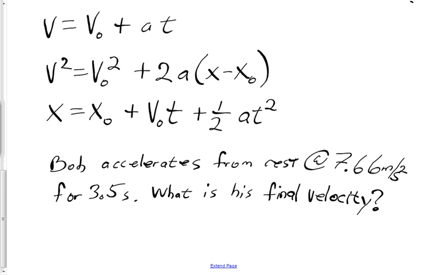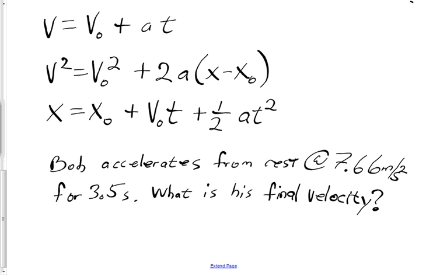Just like what we had done before, I would like you to take the information from this word problem, write down the given, write down the unknown, find the appropriate equation to use, write down that equation without any numbers in the variables, manipulate the variables. So please manipulate, if necessary, the variables around before putting any numbers in, and then solve. In fact, really the only number you should almost ever put in is 0, because then it's going to cancel that variable out. But otherwise, try to manipulate the variables before putting in your numbers. Trust me, trust me, trust me, it is better in the long run.